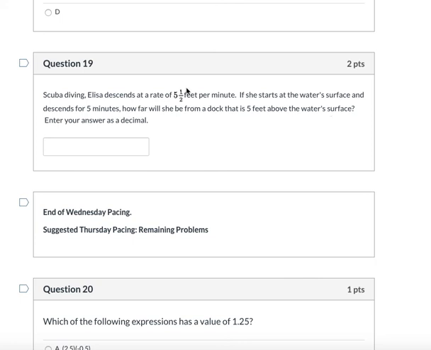Draw a picture if you need it to help. But also remember, you need to set up your proportion for your 5.5 feet over 1 minute. You know the number of minutes, but we don't know how far she goes. So think about how you're setting up that proportion specifically, where your feet are and where your minutes are. And then again, adding in that last little step, and then you're going to type your answer in here below.